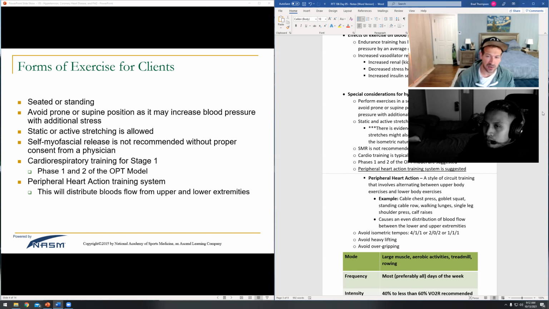With a pregnant client, we're basically not laying them face down or face up because we're not trying to affect blood flow to the fetus, right? We're trying to keep them in a neutral position. With a hypertensive client, the reason we're doing this is a little bit different. You can lay them down. You just want to make sure if you do, you're doing a lot of laying down things in a row. Then you can bring them up, give them a second, they'll normalize their pressure and then move on to the rest of your workout. Put all your face upright stuff in a row.